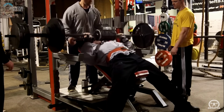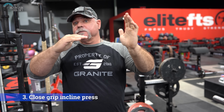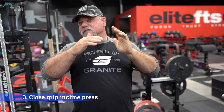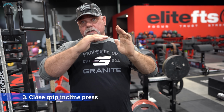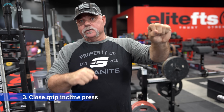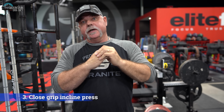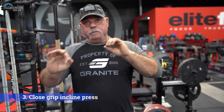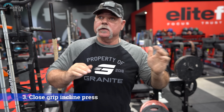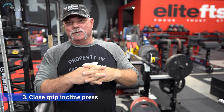So these also become assessment tools. If somebody's close grip incline is very close to their bench press, there should be a discrepancy of maybe 20%, 30%, something along those ranges. If it's the same, then I would argue that they don't know how to keep their lats tight when they bench, because everything else is working. The shoulders are still doing what they're doing, the triceps are doing what they're doing, and now we have the legs back in. If the floor press is very much the same or even higher than a bench press, then I would argue that they don't know how to use their legs, they don't know how to get tight on the bench press. So these are assessments, because when you remove one big aspect and that lift is close to the same, that's a clue, like Blue's Clues. You always leave clues in the training that you're able to find.